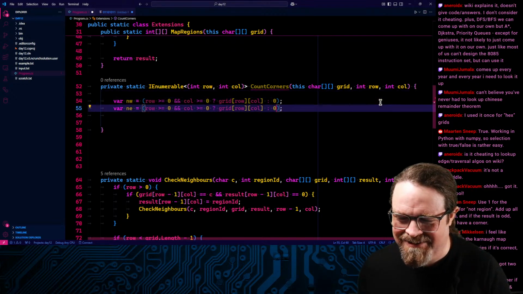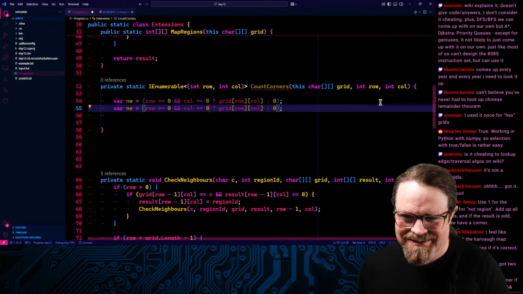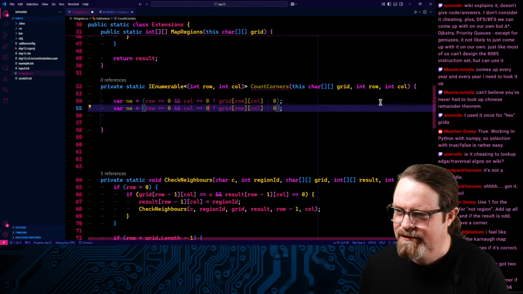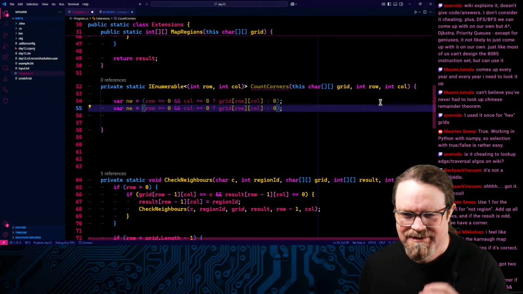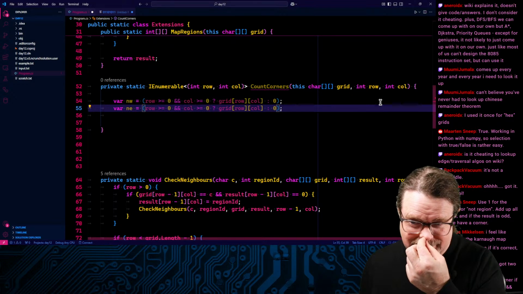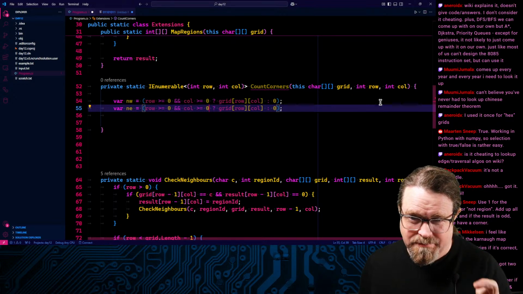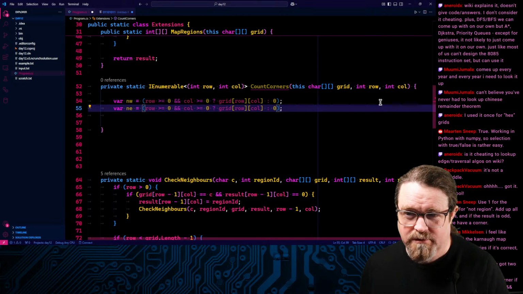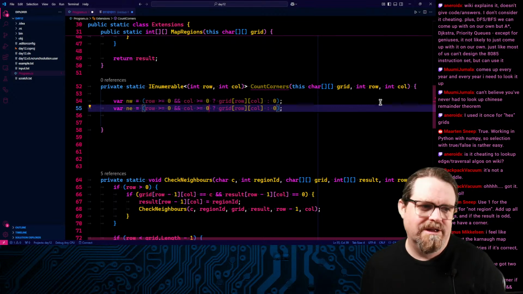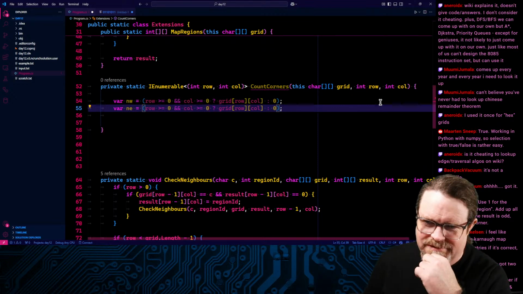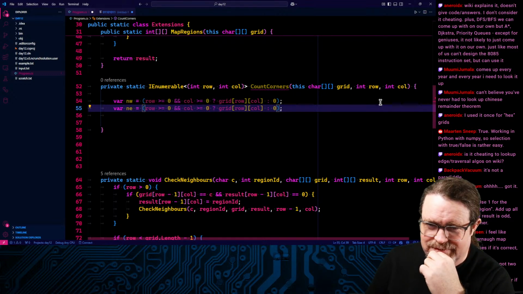One up, one down, one left, one right. So row greater than or equal to 0 and column greater than or equal to 0. What am I trying to do? Right, northeast means we are looking for the top right cell in a block of 4 cells, because we've got to count the corners, which are actually off the edges of the grid, right? So that's the fun part.